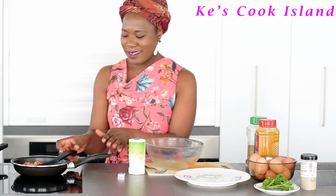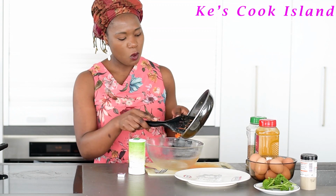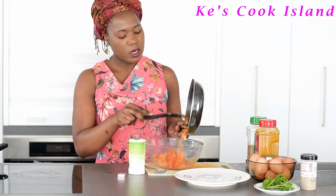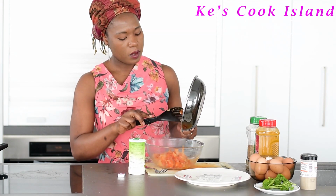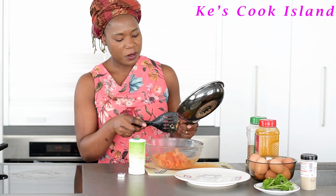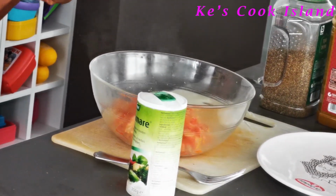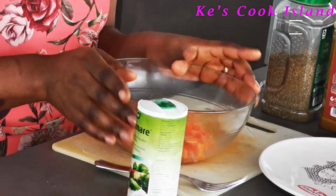We're almost there, guys. You see my tomatoes, onions and bell peppers are all cooked. So I'm just pouring it in here. That looks like a lot, but don't worry. It's just the way I like it. So we have everything here.